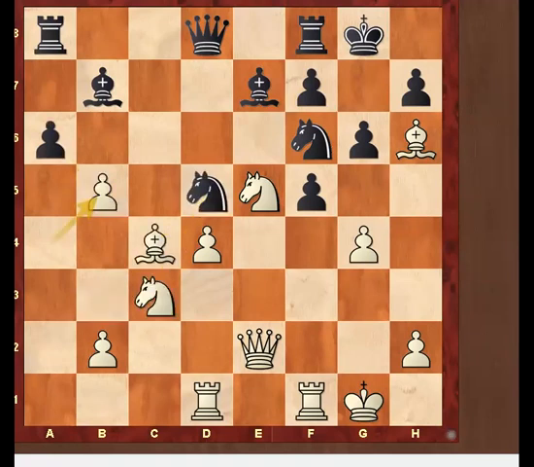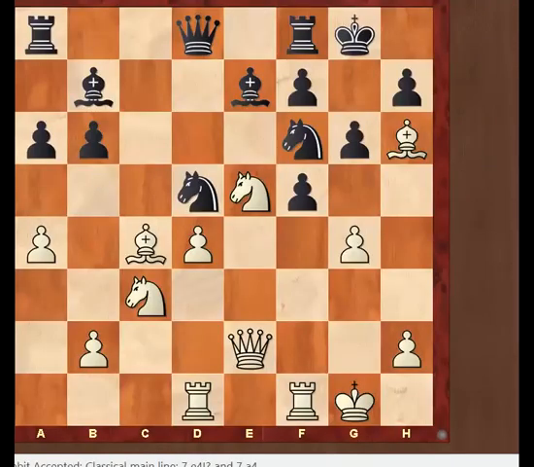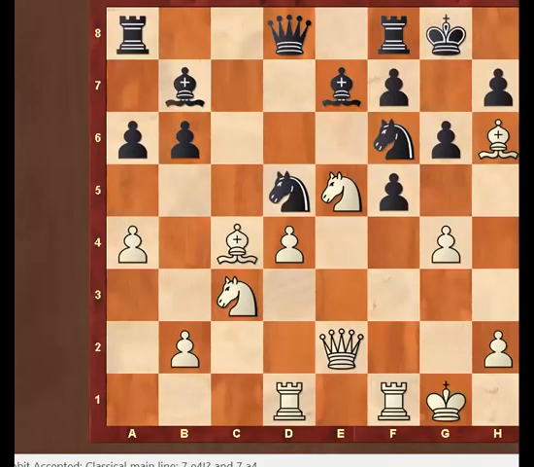Okay, so g4. Now we've got some things to calculate. Let's start with the easy stuff first. What happens after knight takes g4? Someone refute knight takes g4 for me. So when black plays knight takes g4, free knight, yes. How is it a free knight? After knight takes g4, f takes g4, free piece.